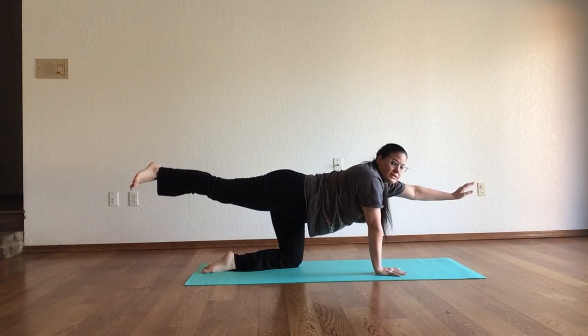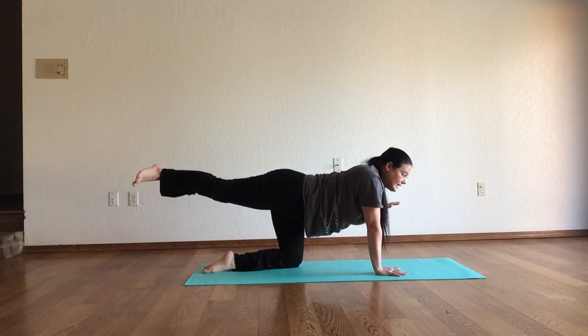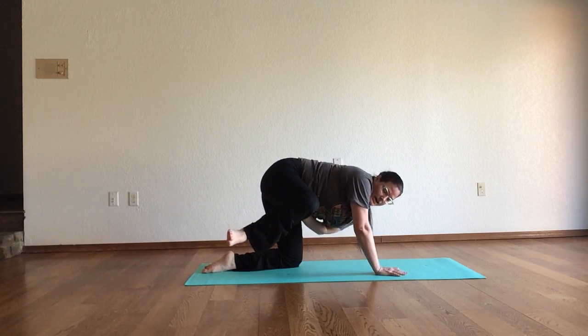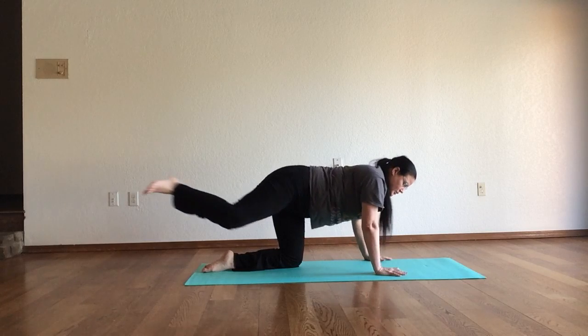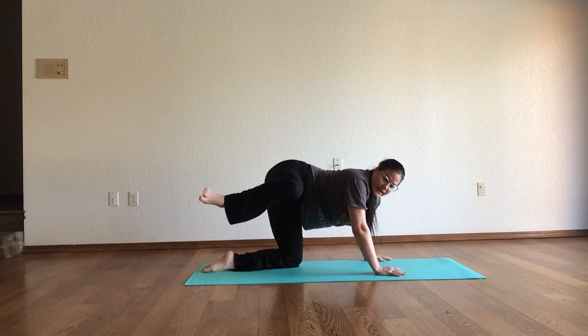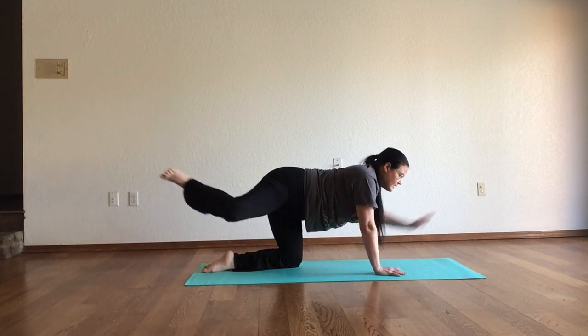The next time you come to center, stay there. You're going to pull your elbow in and your knee up, but the inside of the thigh faces the floor. So you're not pulling your knee in, you're pulling it out and up. So the knee and the shin point to your right.